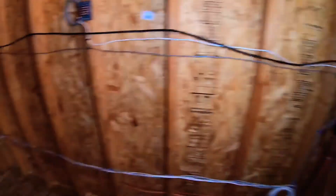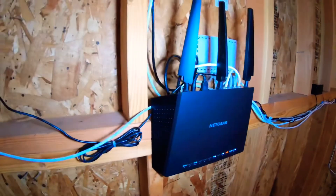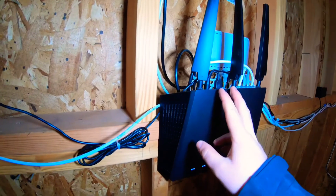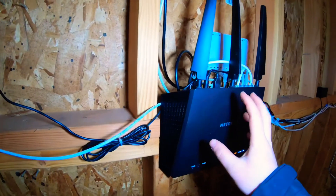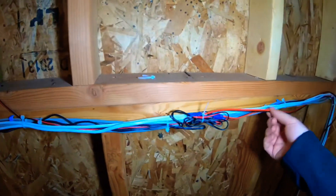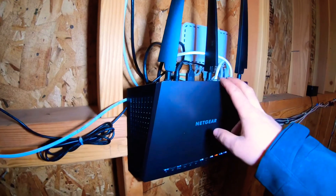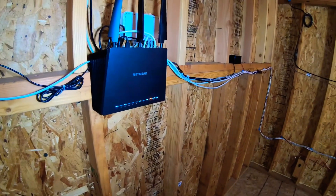A couple of other changes: I needed a way to access that web server anytime, regardless of the current power state. The way I have all of this networked is that my main router gets its signal from my parents' router in their house, so it's only on the internet when connected to their router. That's a problem because if this ever loses power, I can't connect to anything in the entire observatory. So today I rewired it with its own dedicated power circuit connected to its own fuse — there's no way to turn that off remotely. All of my remote access comes through that device, so this will always be on unless I manually come out here and turn it off.